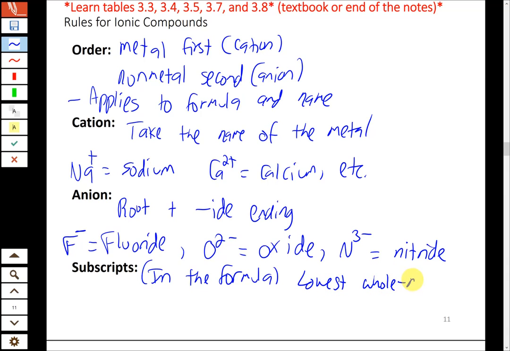So we've already discussed that at the beginning of this section when talking about how to determine the formula of an ionic compound. That's still true. You want to make sure that in the formula, the subscripts have the lowest whole number ratio for the two ions. Okay? And there's nothing else you do then in the name of an ionic compound. You just have the metal and the nonmetal. That's it. No prefixes on the names, no suffixes, except for the -ide that you put on the anion.